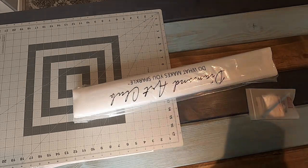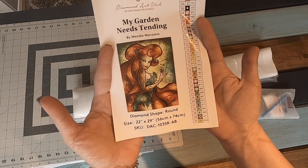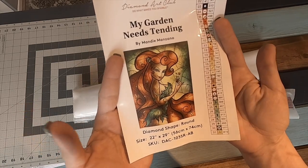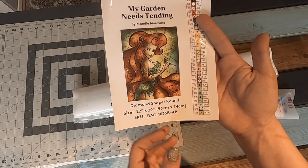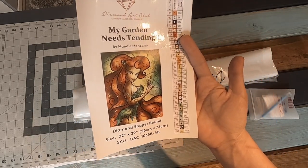So what did I get? I got My Garden Needs Tending by Mandie Manzano. She's gorgeous. Cannot wait. It is a round, like I said when I showed you the box. It's a 56 by 74 with 31 colors, and it has 2 ABs in it.